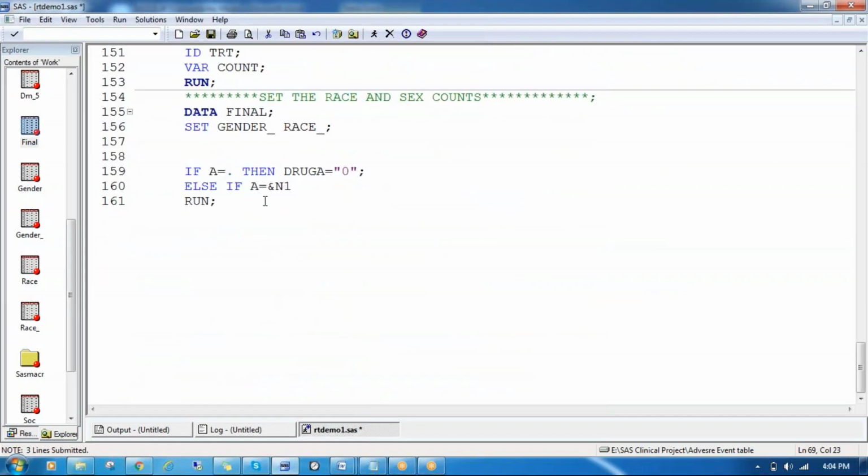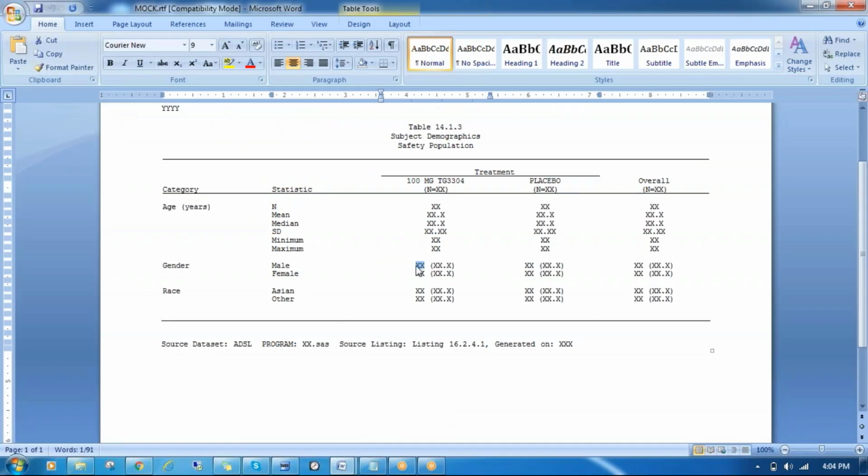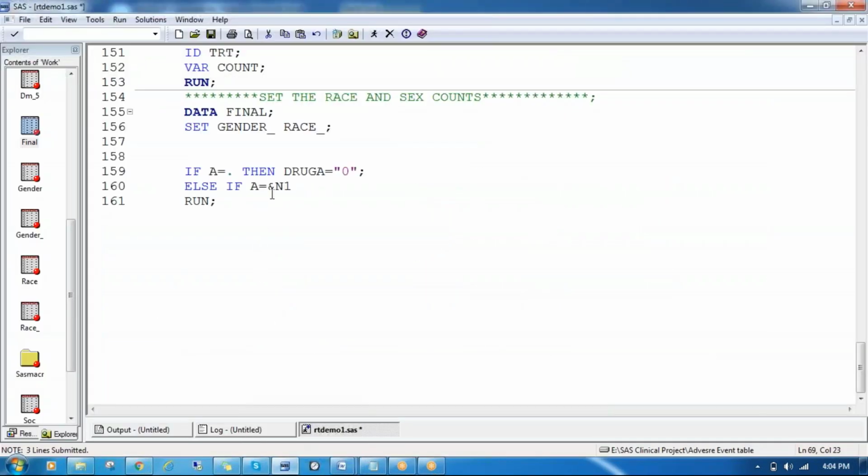For example, here this treatment, 10 subjects are male, total 10 subjects are there. 10 divided by 10 into 100 will obviously give you 100%. So for that purpose, I just wrote a code. This is the treatment. So if small n equal to this big N, directly we are going to give the 100%.